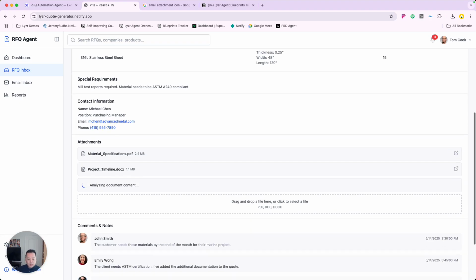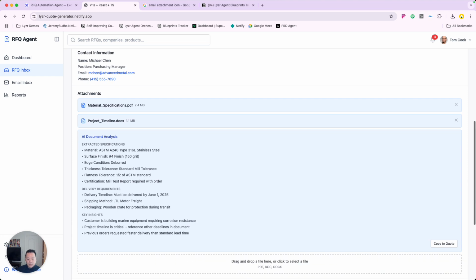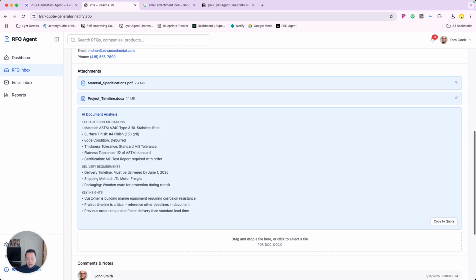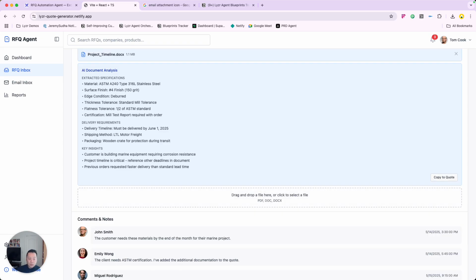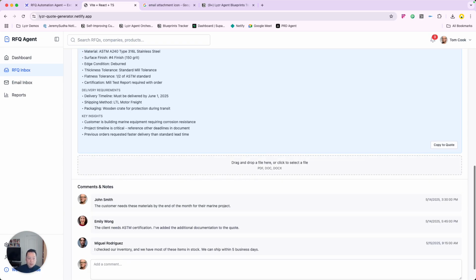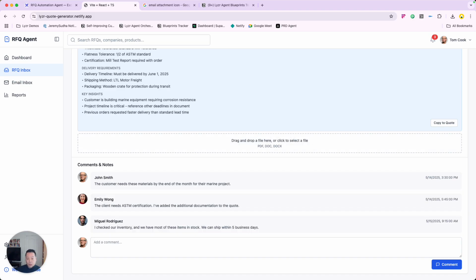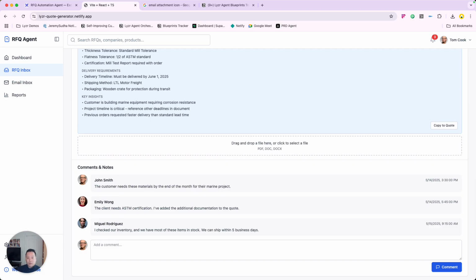If it's an attachment, you can just click on a button and it'll analyze all the different attachments, extract all the relevant information, and present it to you in a nice summarized way. You can also copy this information to a quote. And as you can see, you can collaborate with your team members on the RFQ to ensure that everybody's on the same page.